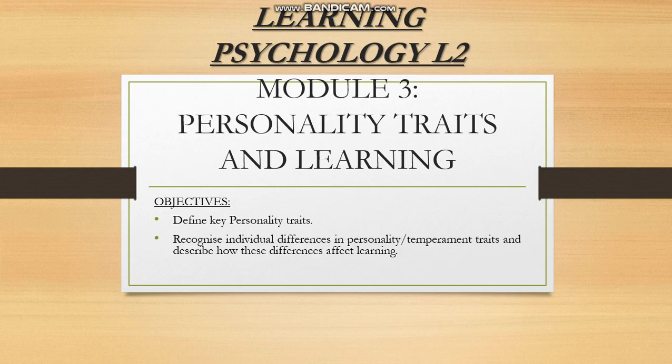Today's lesson will be focusing on personality traits and learning. After this lesson, you should be able to define the key personality traits or temperaments and describe how these traits affect learning. Please note that the following presentation can be found on page 36 in your prescribed textbook for those who are using physical copies.